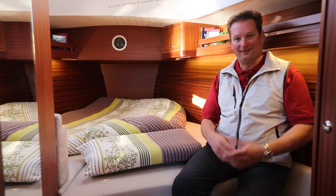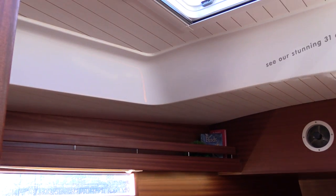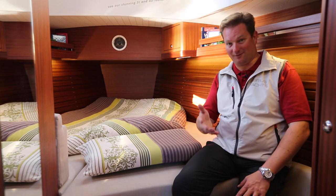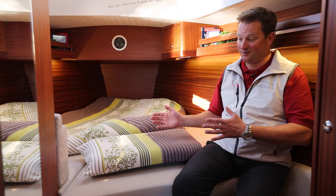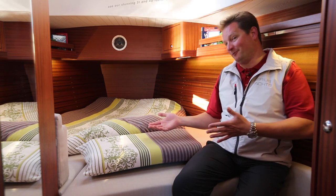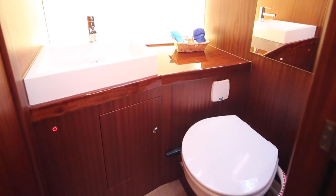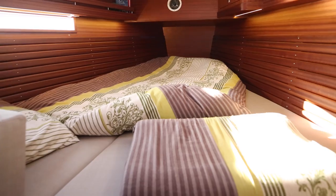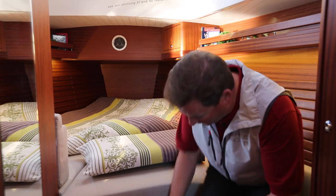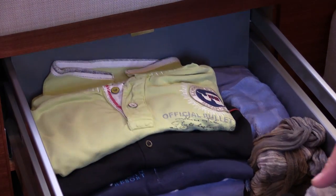In the front of the boat, you find another owner's cabin — it is actually a very spacious room. You have lots of light with the hatches and the windows, lots of room to move around, and it is a very luxurious bed, so it is actually difficult to decide. Some people use the central cabin as the owner's cabin, which means if you have your mother-in-law or good friends on board, you don't have to move out of your own cabin to leave them the good cabin — they are actually equal. On both cabins you have the en-suite toilet rooms and heads. This cabin has lots of space: a place to sit and put your socks on, a big cupboard, and huge drawers under here — 70 centimetres deep — and much nicer to organise than cupboards.